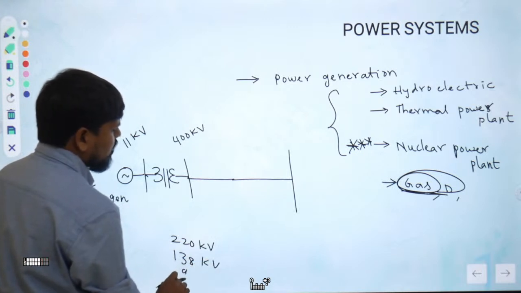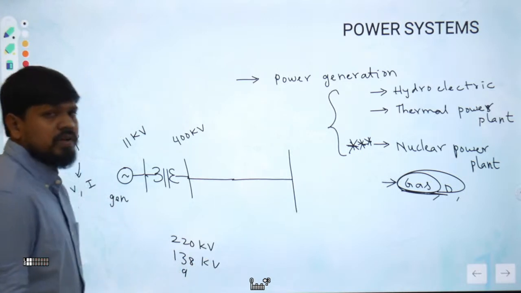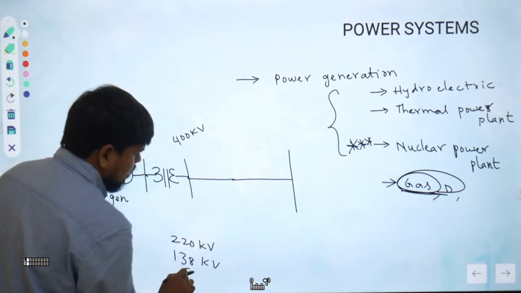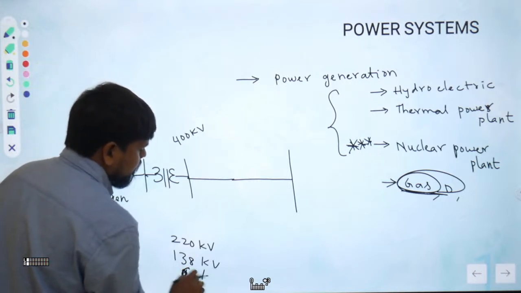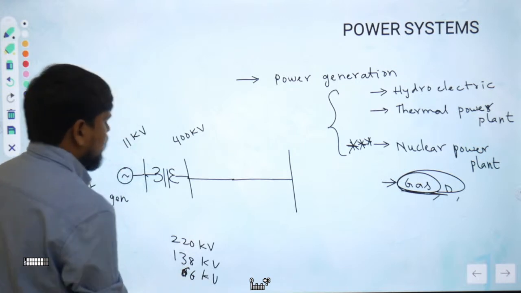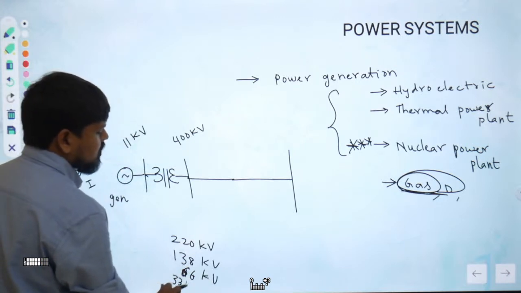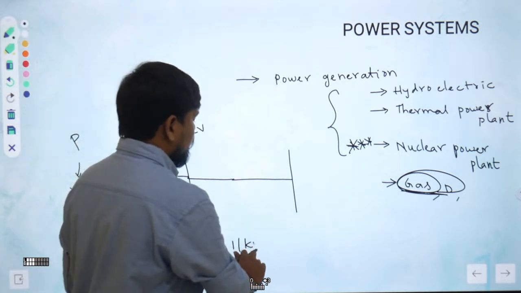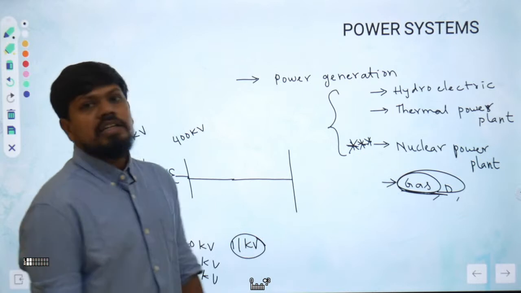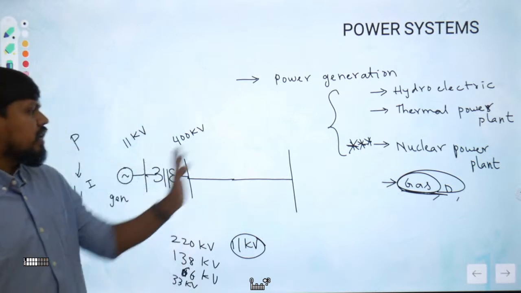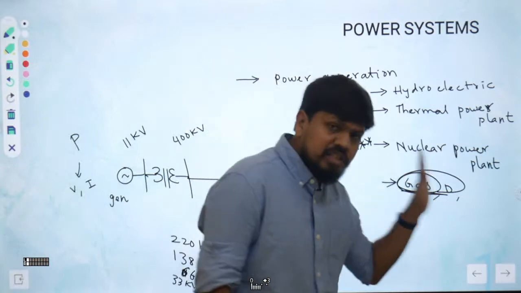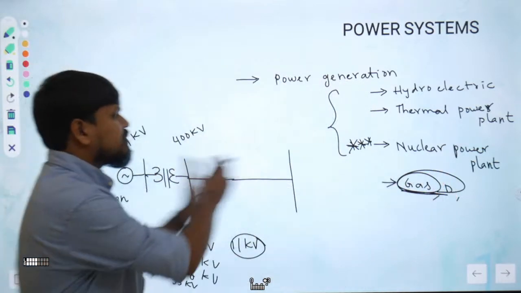And we have 90 kV, okay, otherwise 90 kV nowadays we are not using perfectly, only in some applications. That's why 66 kV. Then we have 33 kV. So these are all the different voltages. After that, 11 kV. Up to here is the transmission. So understand, whatever power we have generated, we have to transmit to the load centers.